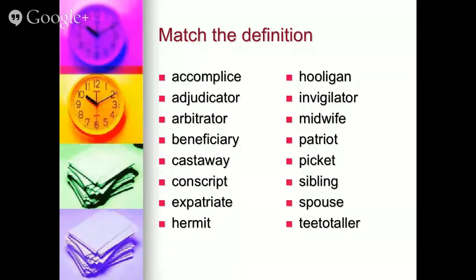Okay, we're doing this. This class is a vocabulary and listening and a little bit of speaking class, where I'm going through and explaining all of these words. Then I will read the definitions, and you will match the definitions based on listening. Then after that, we will discuss the words. So hopefully by the end, you will know all these words. That's the hope. And we're halfway through. So a midwife is a person, usually a lady in a community, who helps women have babies, give birth. Okay. A patriot. Does everyone know what a patriot is?